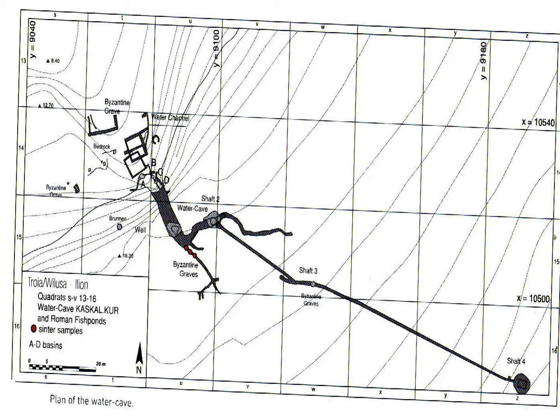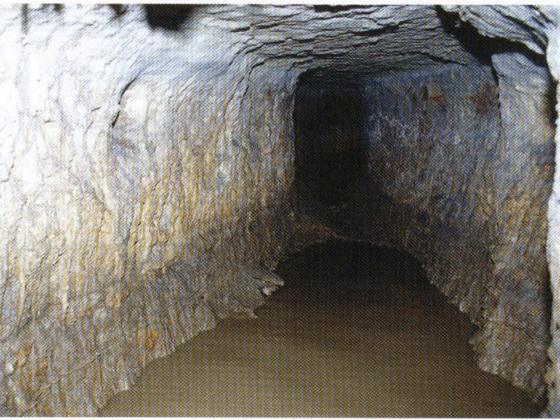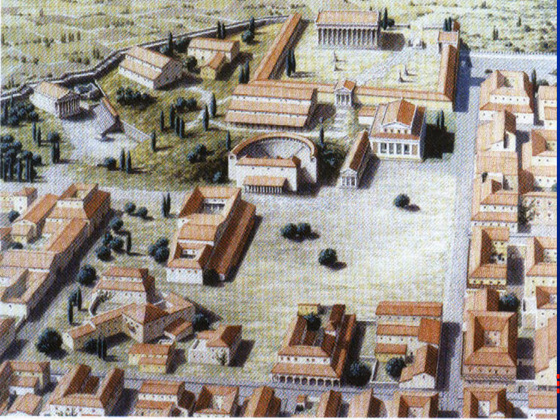So we did not get a chance to do that, but I did procure a picture from a postcard from the shop. But here is a chart showing the main spring area, and then this is a view of the walkway, the passageway down, but there are wells in different locations as well in the city. So the city had plenty of water. And here's the rendition of what the Roman city of Troy would have looked like. I would mention to you that when Constantine moved the capital of the Roman Empire to Constantinople, they originally thought about possibly putting it back on the site of Troy, but it just wasn't as defensible as Constantinople.